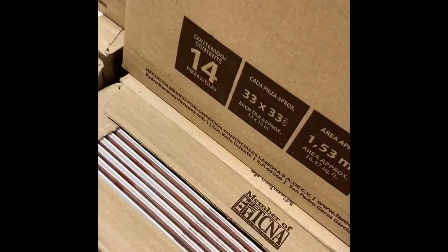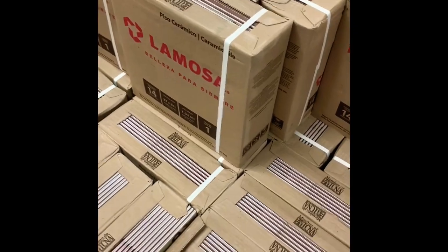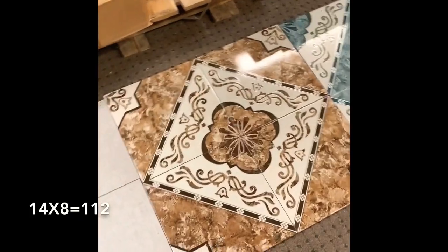Right here at the store. My grandma, my grandpa — we're about to go see what they got over here. So we're here right now at the store to see what kind they got. All right guys, right now I'm about to go get the cart so I can go put tiles in there, and we're gonna get the cement and then the other stuff to mix it, so let's see what they got.